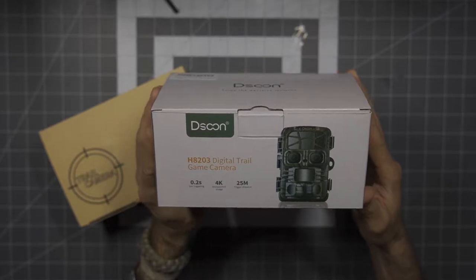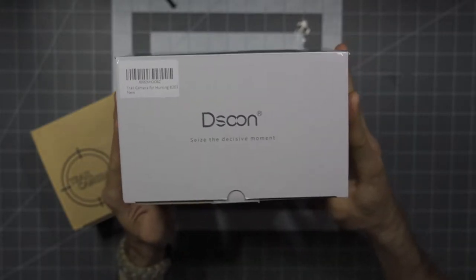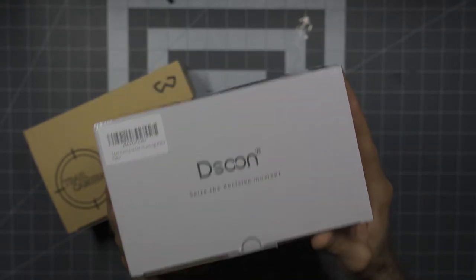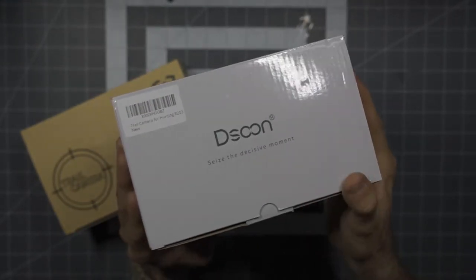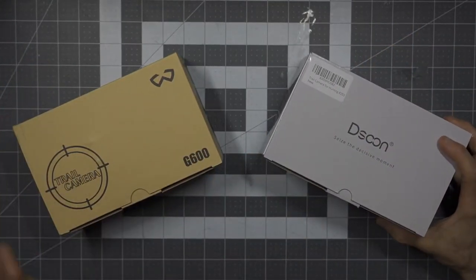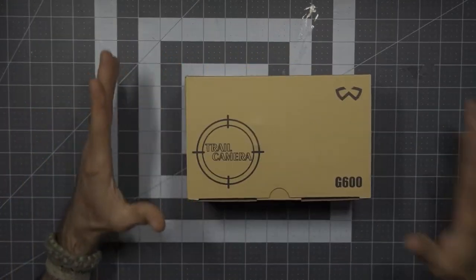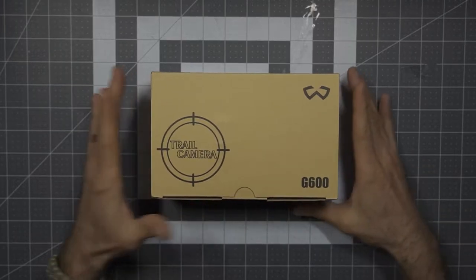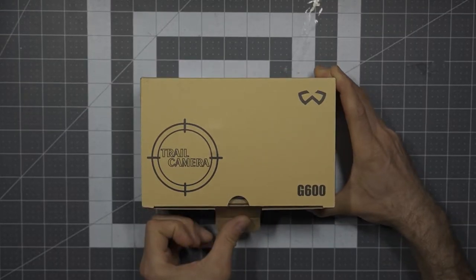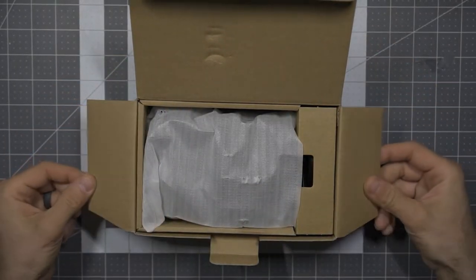In the past I did take a look at the Desune trail camera, the H8203. Mixed results — I have used it quite a bit after my review and I'm starting to get some familiarity. This really set the tone for what I now know about trail cameras. Getting into this G600, it's a little different than other models I've seen. We're going to break this out of the box, take a look at it in detail, and then get it set up outside.